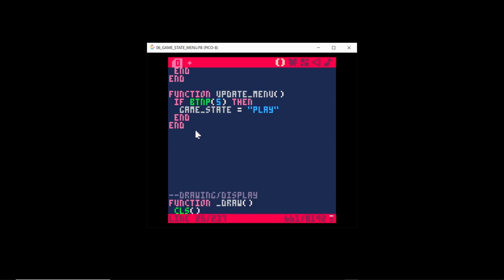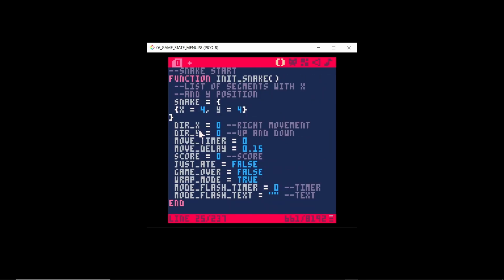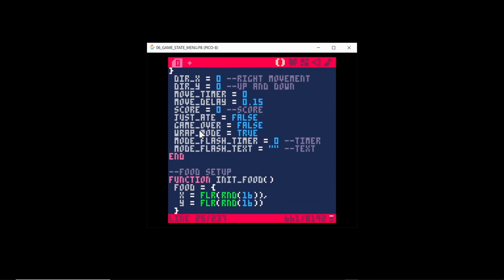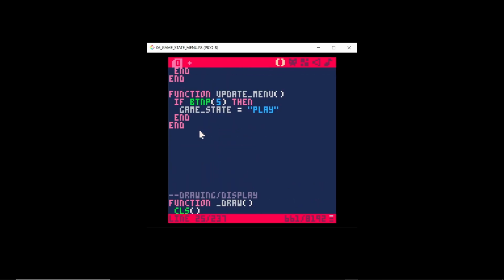So now we're going to change our draw menu. We'll add functions for our draw menu. Now remember, we already have some functions that are calling draw, but we're actually going to replace those functions. So here, I'm just going to say function, and I'll just say draw_menu. So I'm just going to print out our snake game.